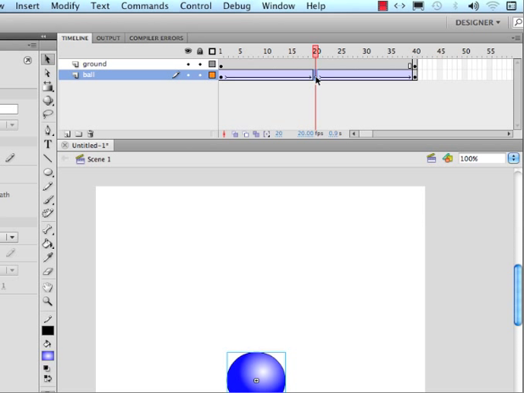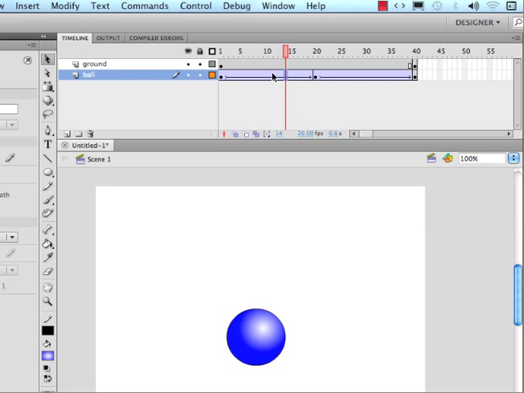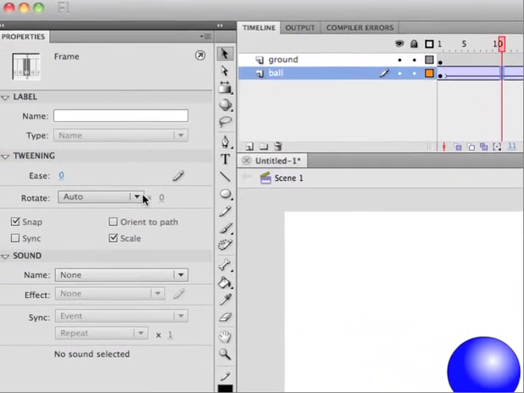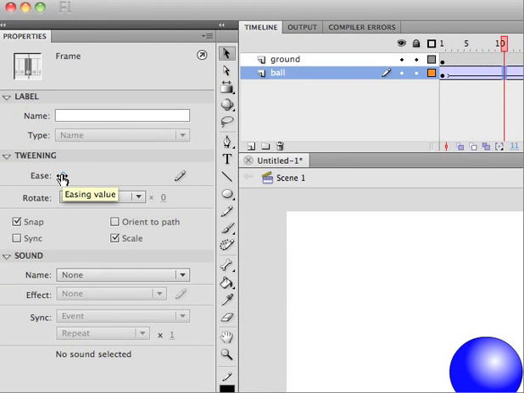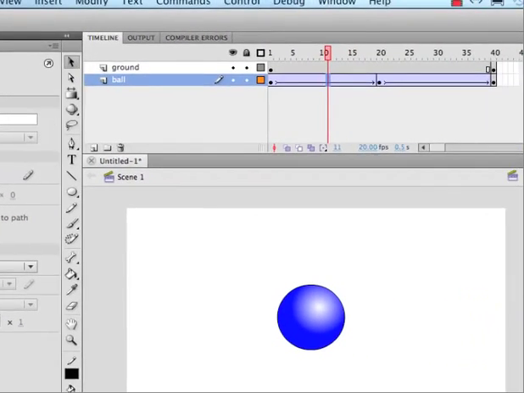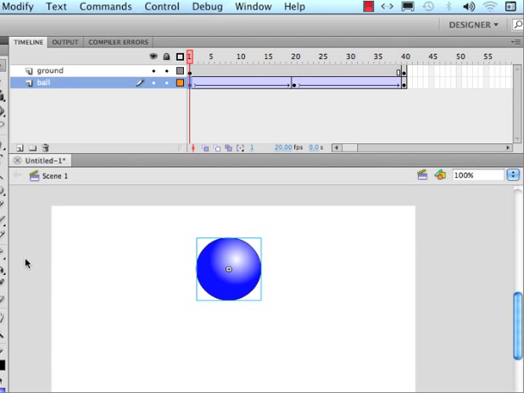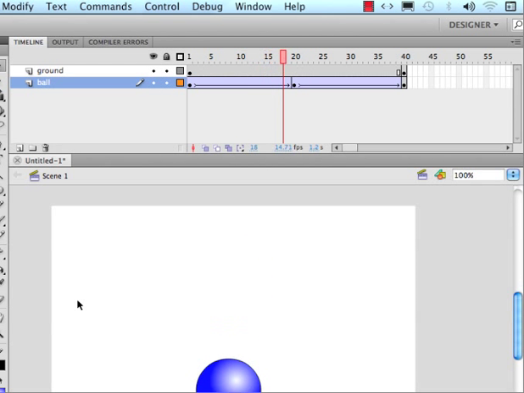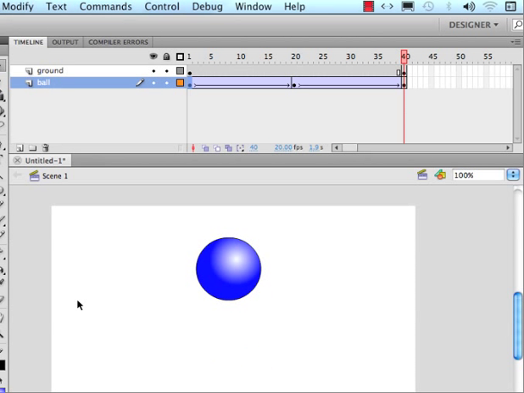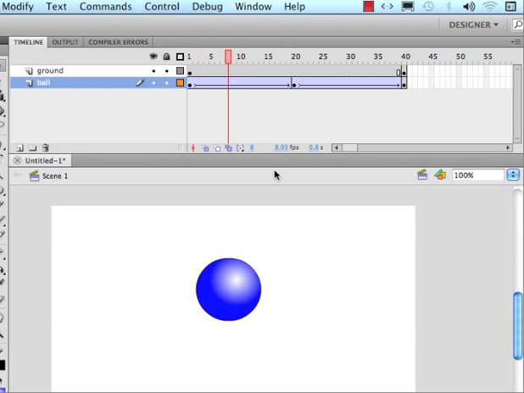Okay, well the next step is we want to actually now give it a bit more realistic look to the bouncing effect. So what we're going to do is to click here and then apply some easing to give it a bit of a period where it holds in the air. So what we do is we ease in at this point, and then if we come back to here and we ease in at 100, press enter, you can see that it just sort of holds itself there for a period of time.